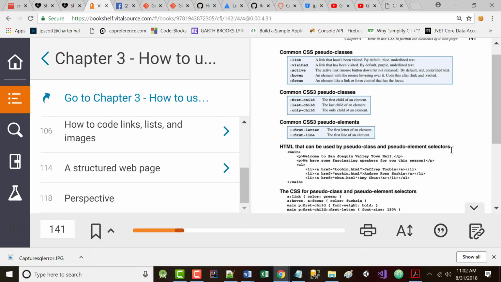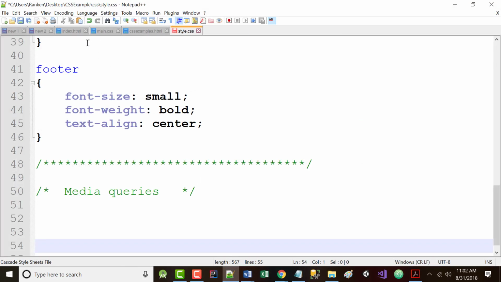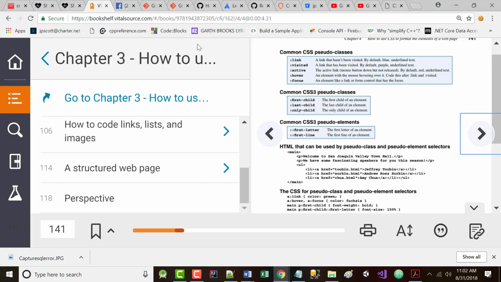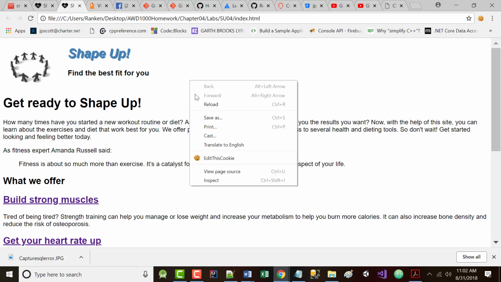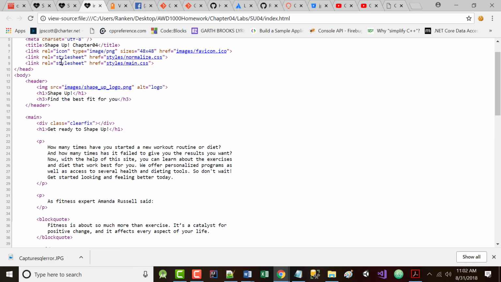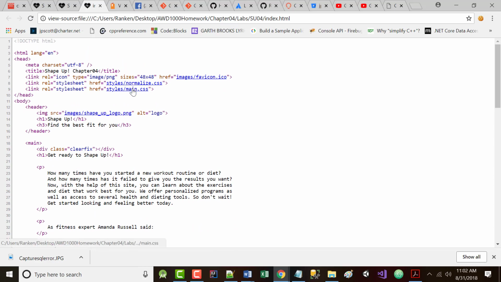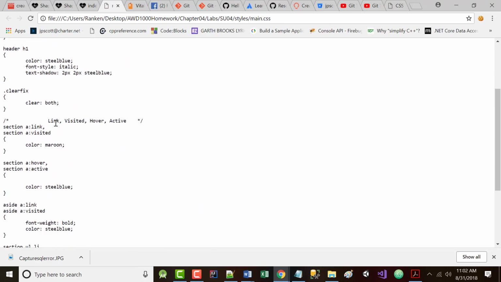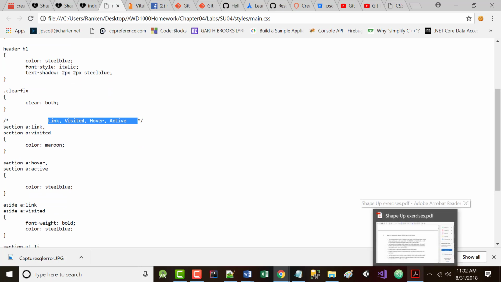Now, notice we got link, visited, active, hover, and focus. Now, I want to make sure I'm giving it to you correctly, so let's see. There. I think it's here. No, it's not there. When you put it in, you do it in that order.